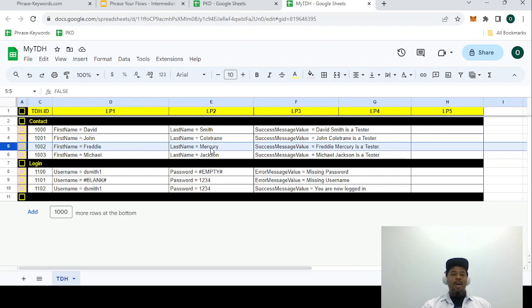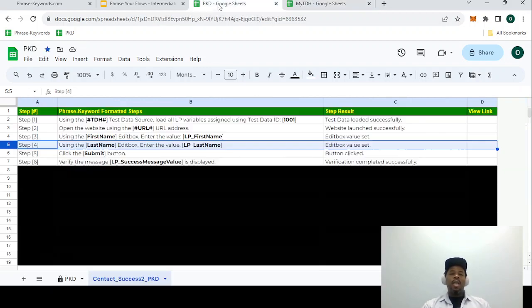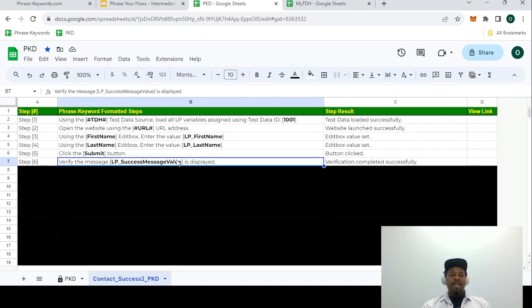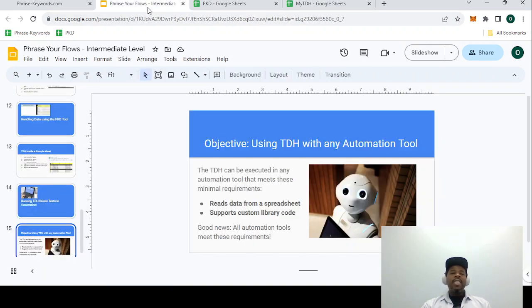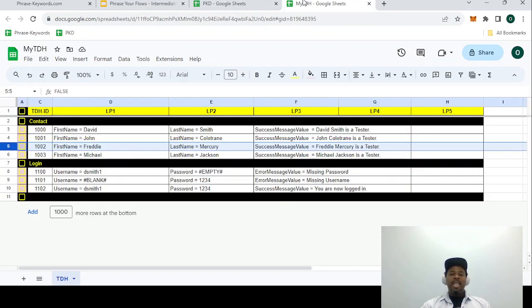We can create all kinds of names. And then it will properly validate, when it clicks the submit button, that Freddie Mercury is a tester or Michael Jackson is a tester, right? Or John Coltrane is a tester. It'll validate that as a success message because that's what we're using as the last step in our test flow. So that's how the automation will execute from the TDH.